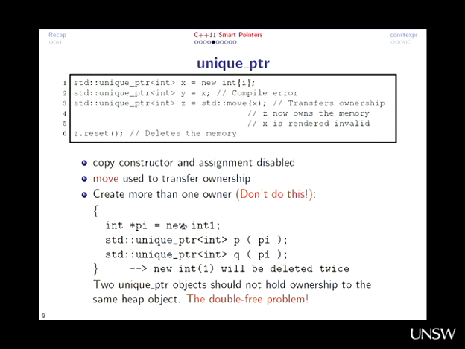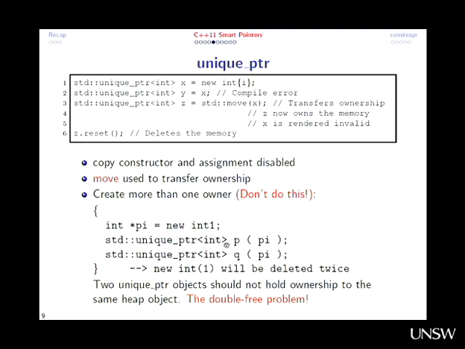I can create a pointer to an int using new int and pass it in for argument 1, so the brackets are missing from that line. I can then create a unique pointer, pass that pointer in to be the unique owner of it. I can then create a second unique pointer. I'm not copying this by assignment, and I don't have a copy assignment of the previous unique pointer, instead I'm copying in this raw pointer from up here.